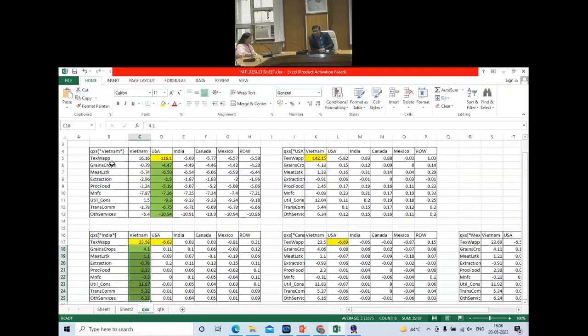So the percentage changes that you see here are spurious when the initial values are zero. When the initial values are zero, even if you have like a million percent here, the answer is still going to be zero. So you have to ignore that. You only have to focus on a country to all other countries.